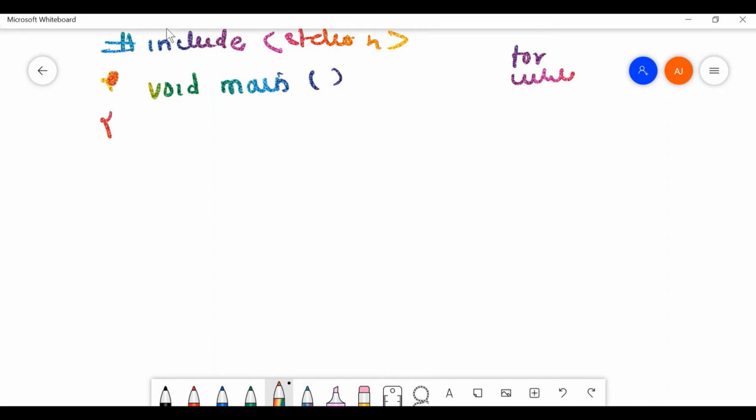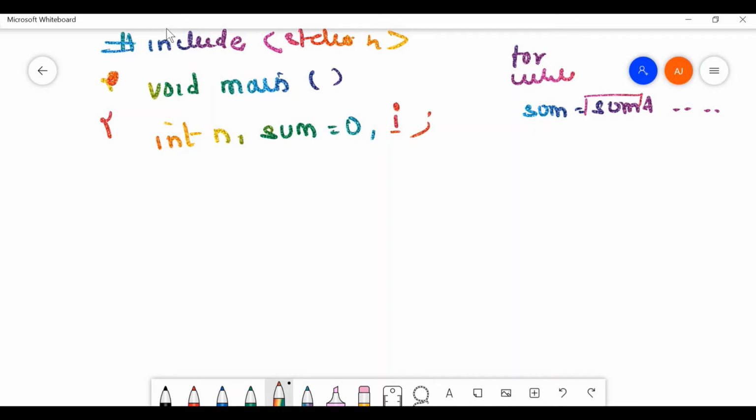For this, let us consider a number n, and as we have to sum each natural number, we'll take the sum and initialize it as 0. In questions where you need to sum any numbers, you need to do it like this: sum equals sum plus something. So initially we have to put the value of sum as 0, and then I think for the for loop we need an integer i. So what is the question? Write a program to check whether a given integer is a triangular number or not. For example, if the user gives 6, it has to be printed that this is a triangular number. Let's see how we can check this. So let us printf enter a number to be checked.